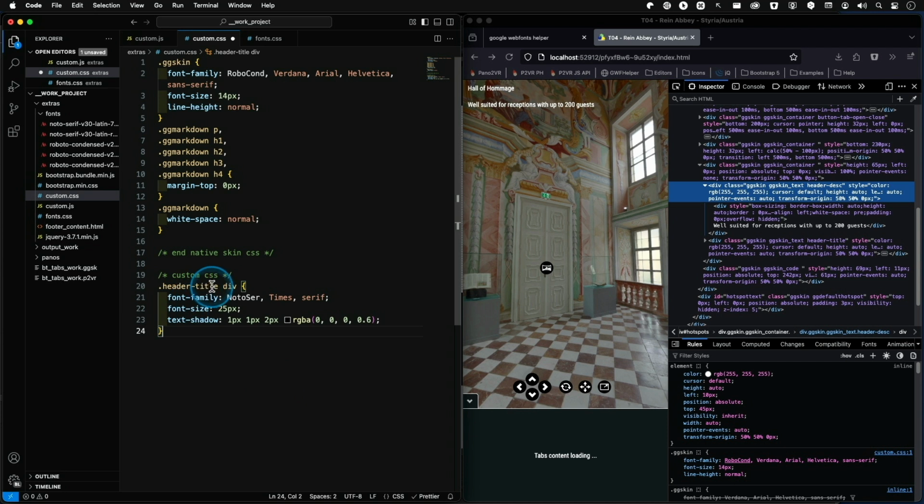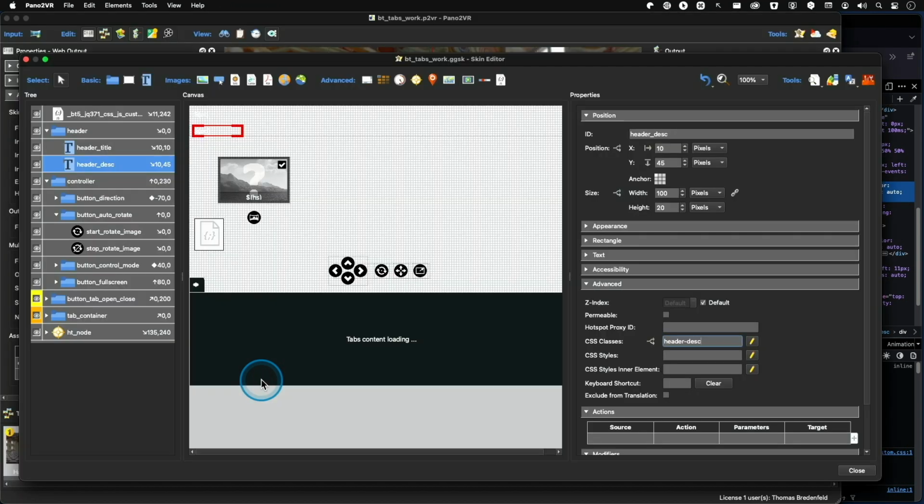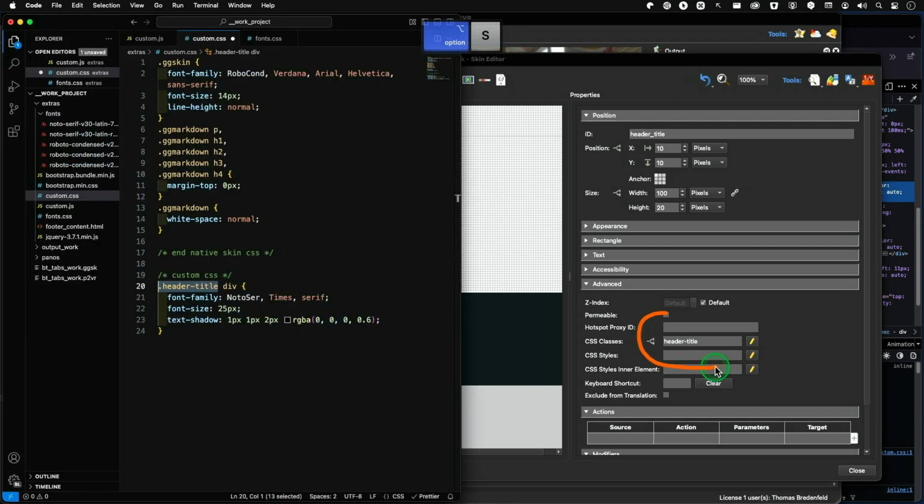You notice you have this .header-title. This is addressing the class we have in Pano2VR. I'm just switching to the title and then getting the code editor header-title here, and this corresponds to the CSS file and makes it addressable by our CSS code.